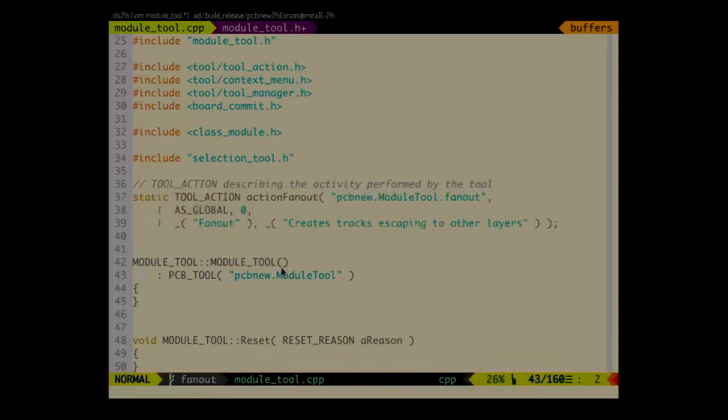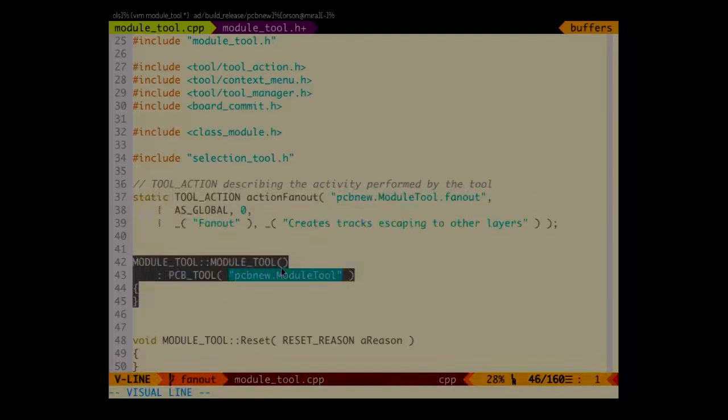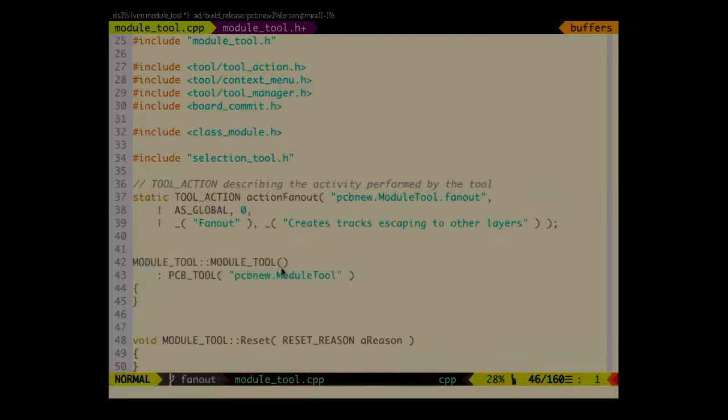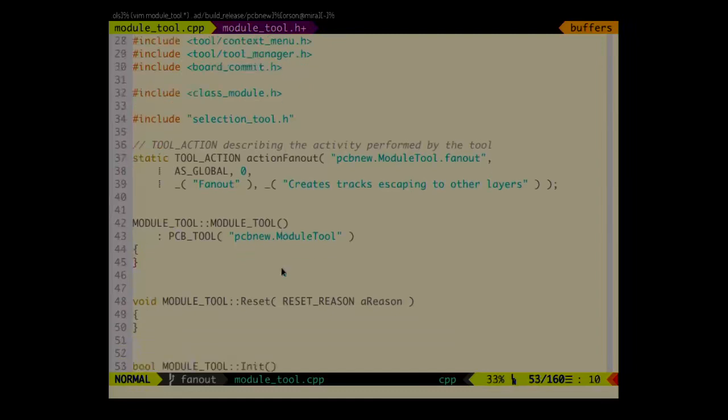The constructor is really empty because there is nothing to initialize apart from the base class. Reset is also simple because there are no cases when we have to deal with reloading the model, for example.